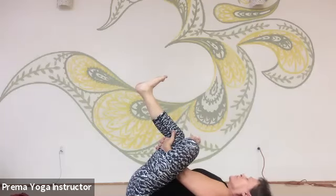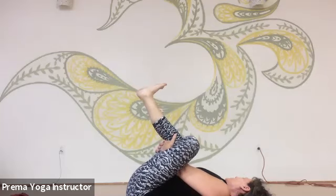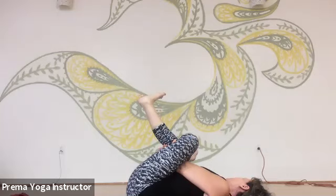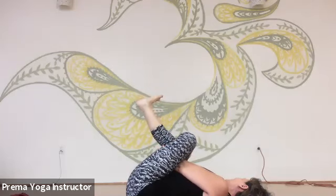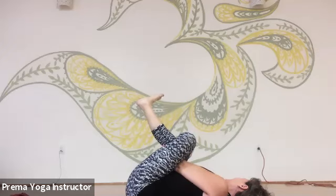Otherwise, try this. Take your gaze, let your head just roll to the right, and then roll up onto your right hip. Once you're up on the hip, balance it, and then let it be heavy. And feel that left hip as it just kind of changes the opening just a little bit. Breathe into that.